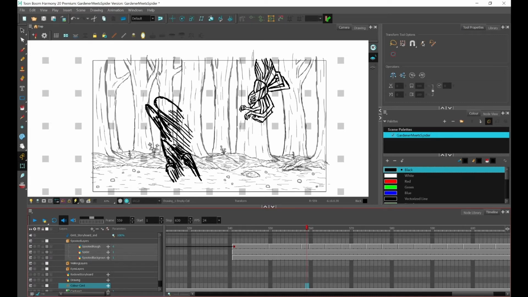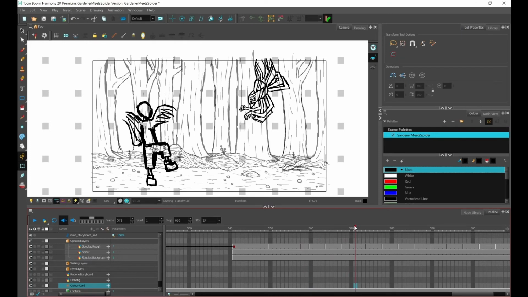And smear frames are a very handy tool in animating, because you may notice, say, if you wave your arm in front of you really fast, you'll see that it becomes a bit of a blur, and that's what's represented through these kinds of frames. And they really add more personality to the way things move. If I was just drawing the character as really defined and always detailed, never blurry, it would look a bit boring. These smear frames add more personality to the movement and a lot more energy to them.